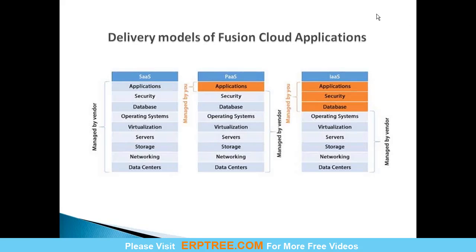Yes. Now, still you can see there are many clients who are going with EBS. The projects which are in the pipeline, they are going with that only. Now you can see this cloud is mostly used by small and medium-sized companies. If you see a very large client, they normally go with EBS only, or they may go with the PaaS option.